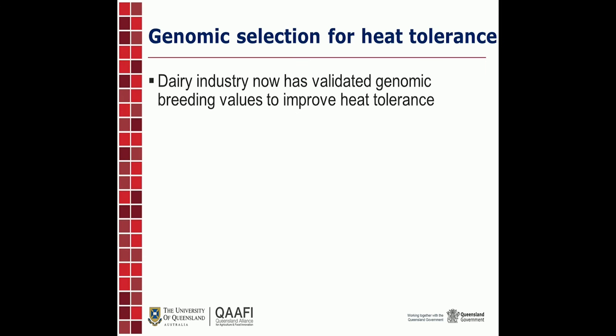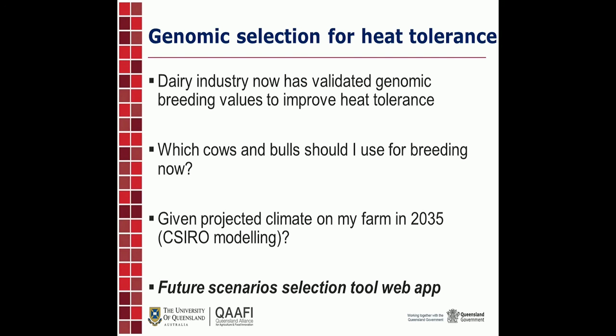So what it suggests is we have genomic breeding values that really can be used to distinguish heat-tolerant and heat-susceptible animals. This genomic breeding value is intended to be rolled out to the dairy industry, to be used particularly for farmers in regions where they have these heatwave events quite frequently. An interesting question, if you're a farmer, is how do I balance selection for heat tolerance with selection for everything else? It's actually milk yield that pays the bills. Fertility is also really important. Disease resistance is important. How do I balance that?